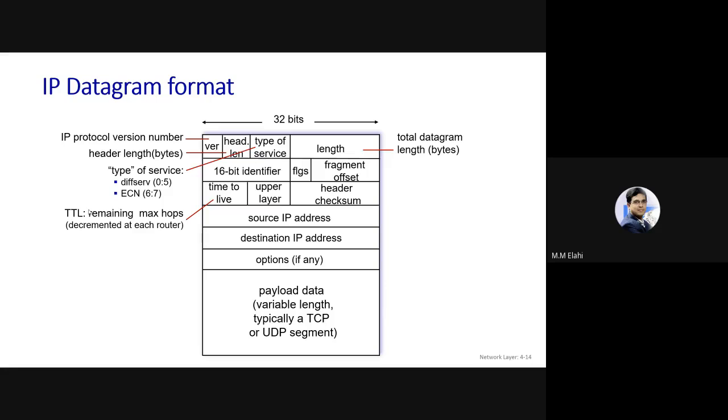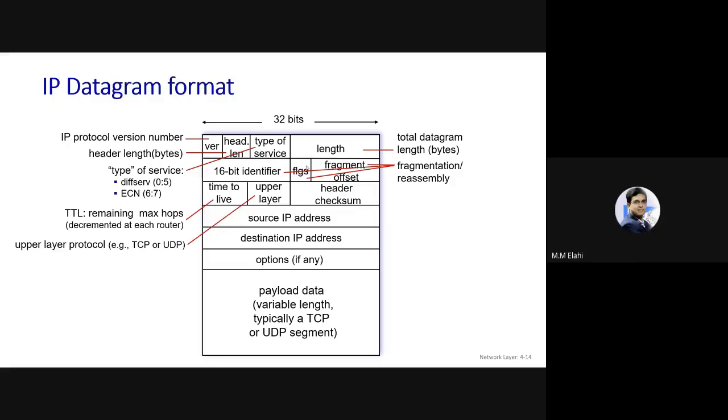Okay. Then the upper layer protocol can be TCP or UDP. And there is a header checksum, used as an algorithm for checking errors. If there is an error, the packet will be discarded. If there is no error, it will be accepted and presented to the transport layer. And the last one is the second row. You can see there are 3 fields: a 16-bit identifier, that is ID, then there is a flag. Any question?